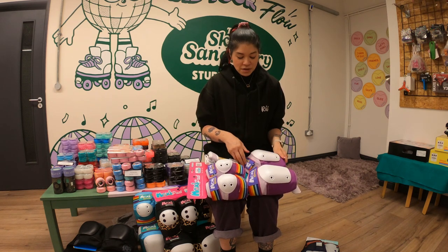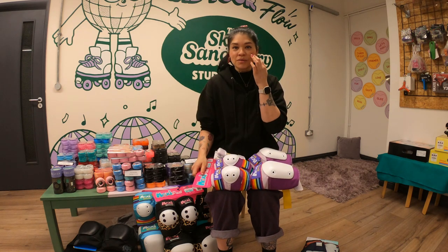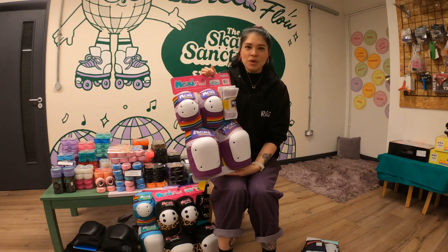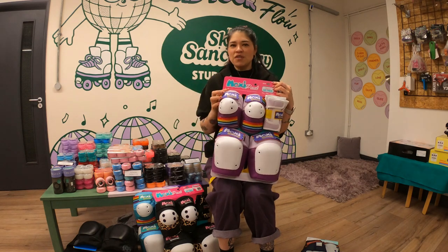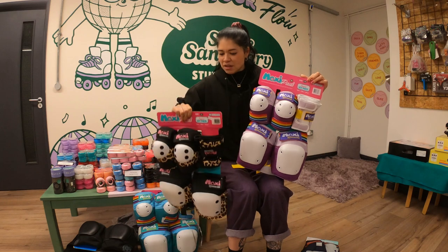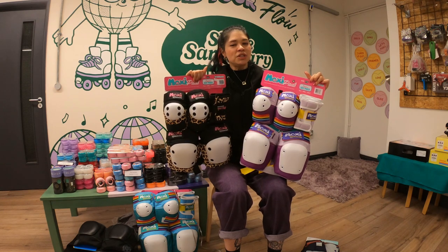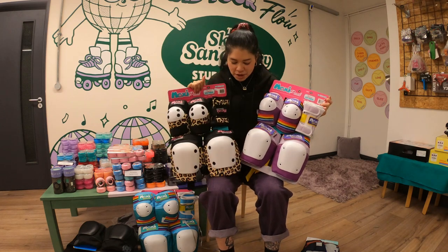It does feel very strange on your leg, because unless you've been used to wearing knee pads, which I'm sure you're not, then it will feel a bit odd. These match extremely well. So the other thing that we are not that keen about with the Moxie pads is the sizing, because it's very general. So we've got small, medium, but then the next size up is LXL. There is no M/L, which a lot of people would have chosen. So yeah, it's just a bit of a best fit.